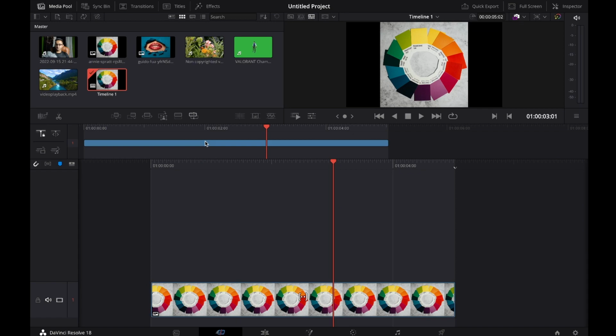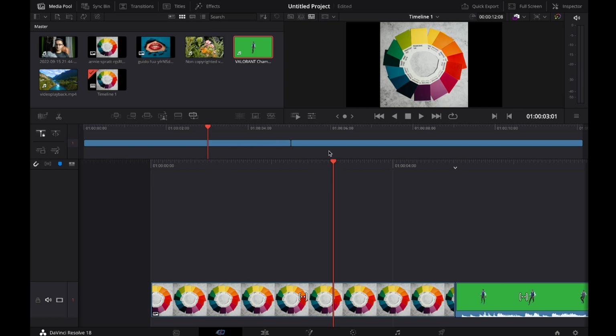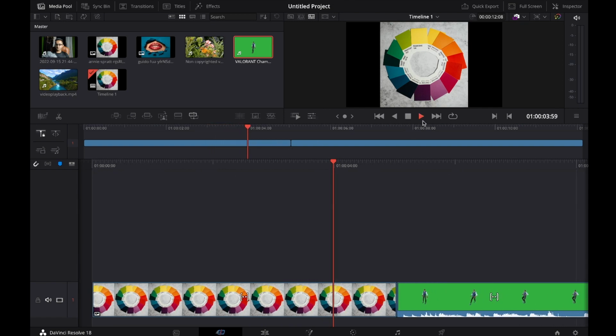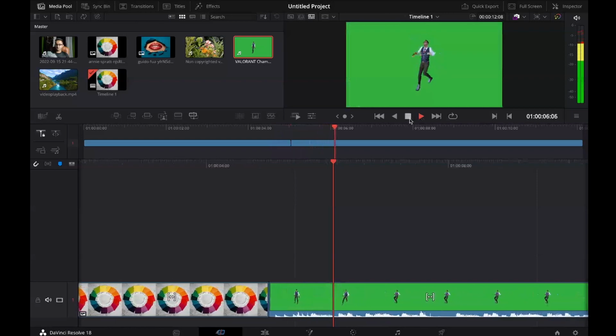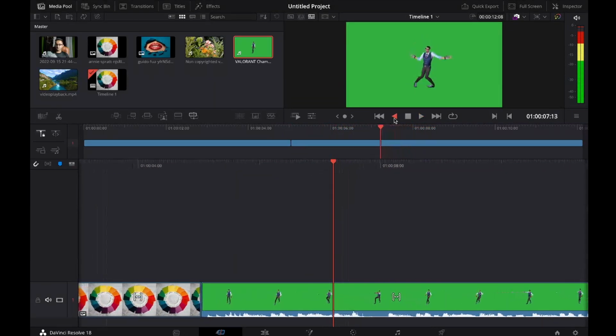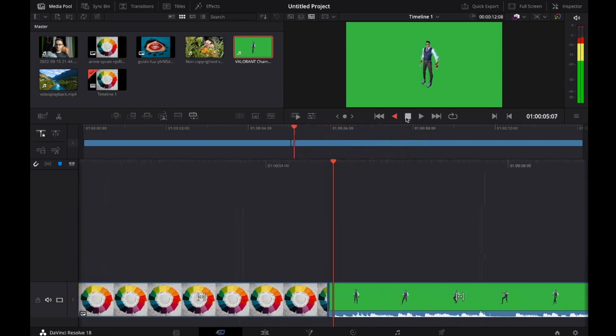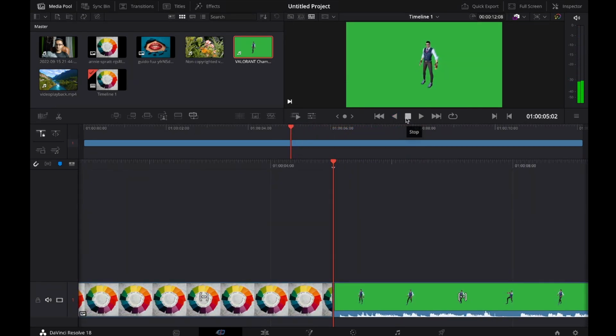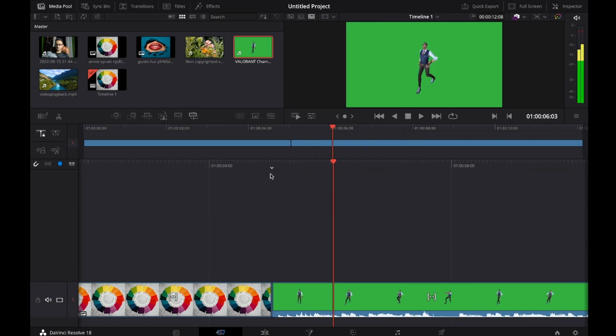So you can see two different timelines over here, one on the top, a blue one, and one on the bottom. I'll drag one more clip. Let's say we use a video for this one. Okay, now I can do a playback here. This is the play button, pause button, and you can play it backwards by using the other button. Okay, now we have two clips together.